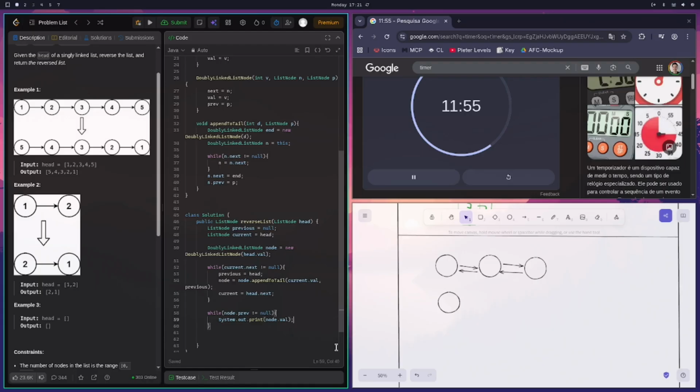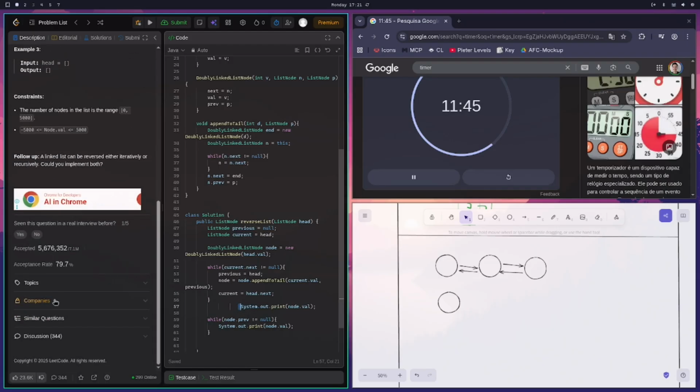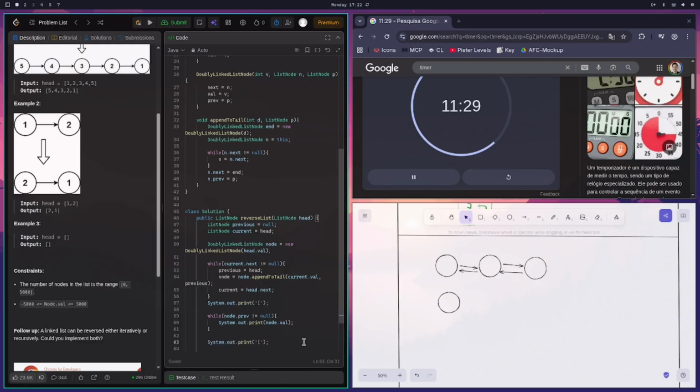Then we print out the values, and we want to print in the same format, right? So we're just gonna print this and that.